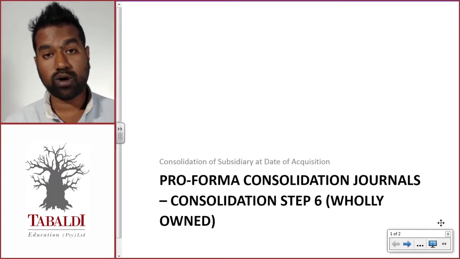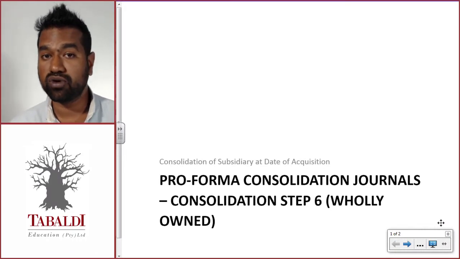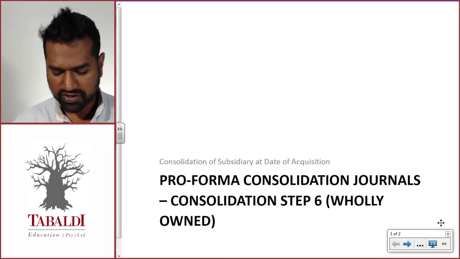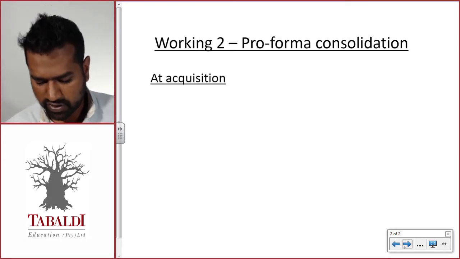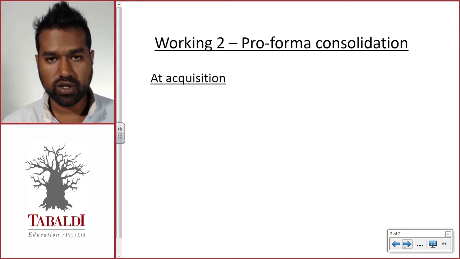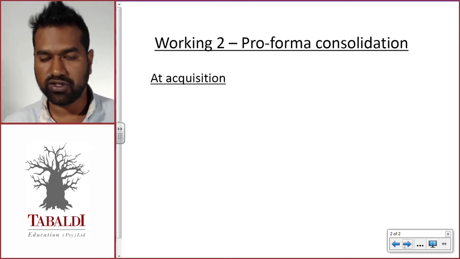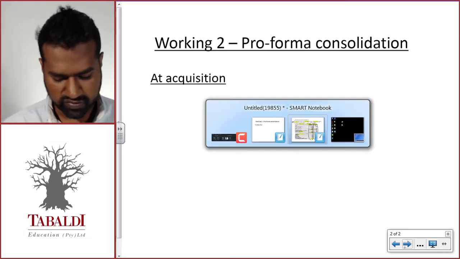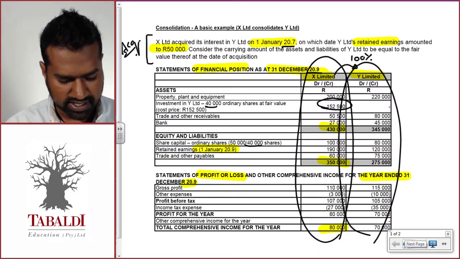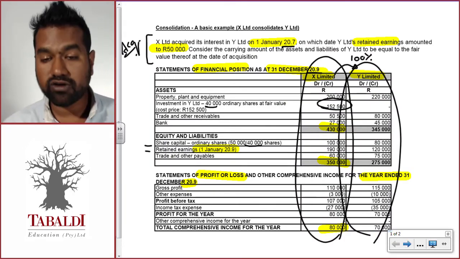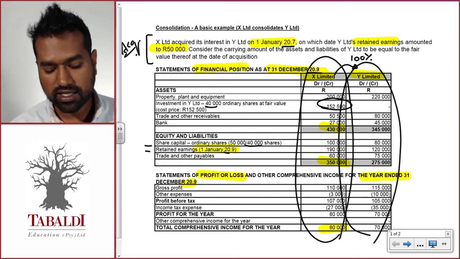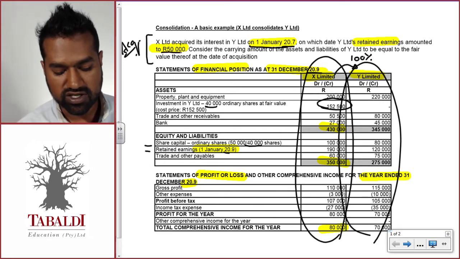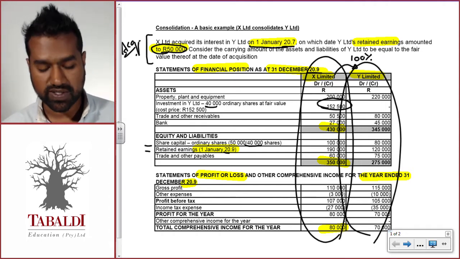Alrighty, so let's tackle now our at acquisition journal entry, our pro forma journal entry. And you can see that we're still working on the scenario where it's a wholly owned subsidiary. So we know for the first part of our at acquisition, we need to go and remove the equity related to our investment. To remove the equity in this question, we can see it's just the share capital and then the retained earnings. But it's not this retained earnings, it's going to be the retained earnings as of the date of acquisition. That's the amount we're going to be using.